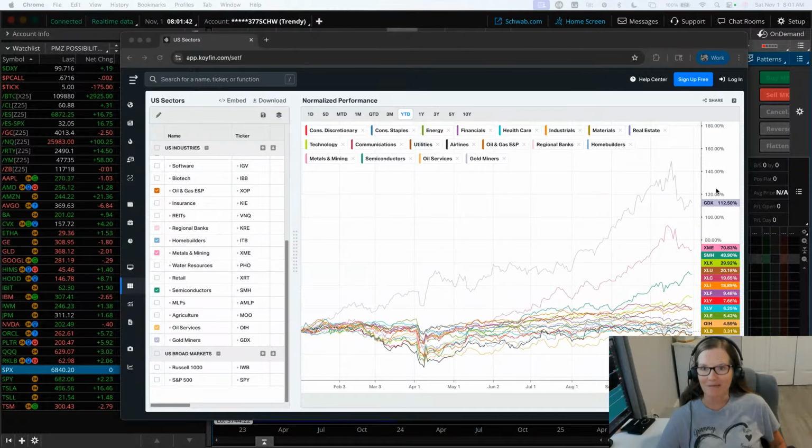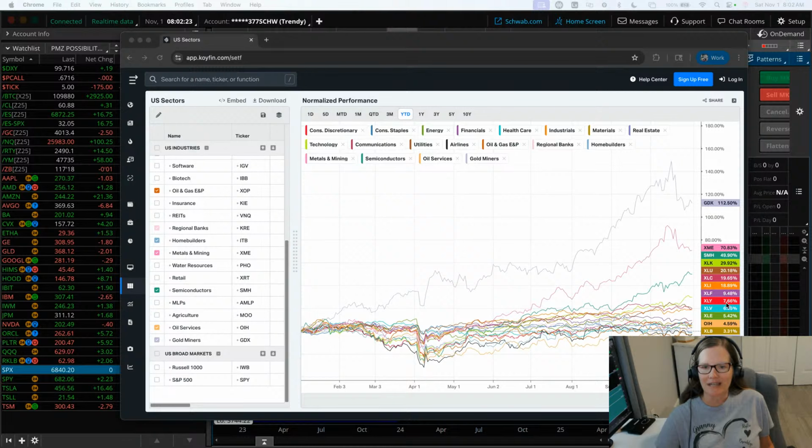Since today's the first day of November, it's crazy, but 2025 has almost come to an end. I'm going to start with the year to date look first, and then I will go all the way down from a year to last week's price action. So, these are the sectors on the right hand side. And you can see GDX, that's gold miners. They are up 112.5% year to date. That is crazy.